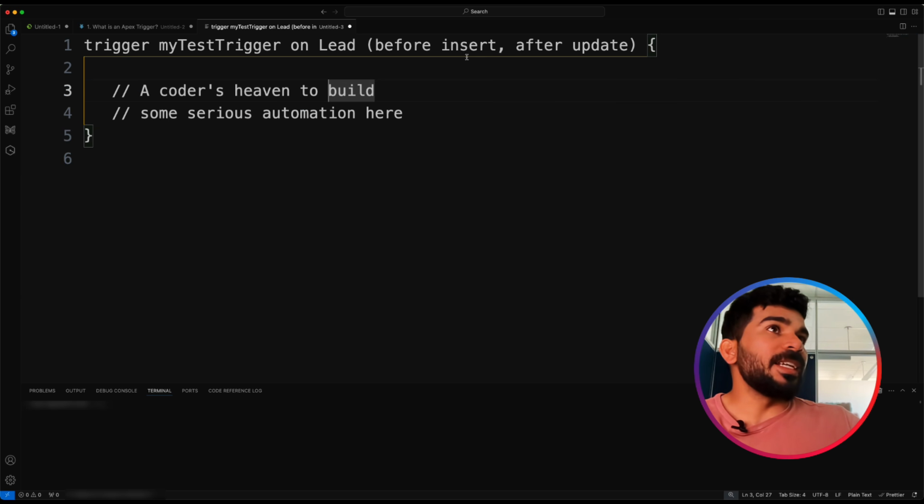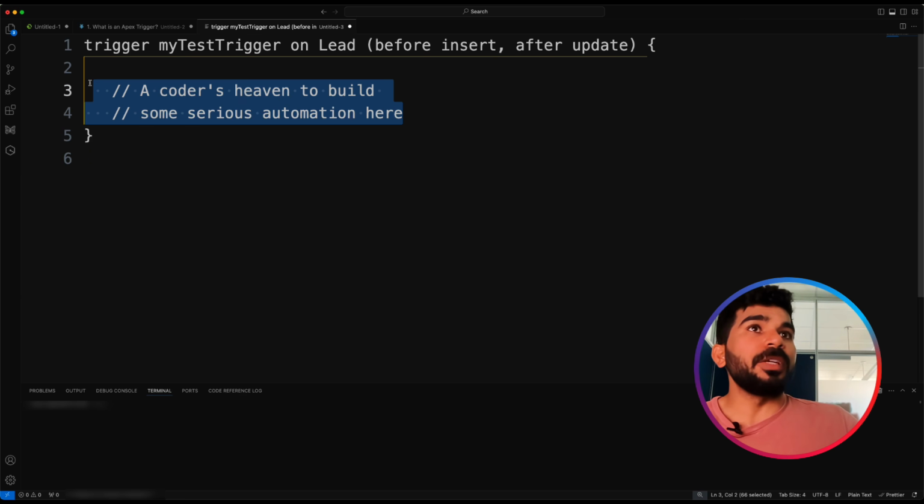Here as an example, I have before insert and after update, but you can have as many events defined here as needed. After these code blocks, you will write your trigger code where you will do your business automation, and there is no limitation on how many lines you can write here, because that's the whole purpose of Apex triggers. It can get as complex as it needs to be, or it can be something very easy as well.